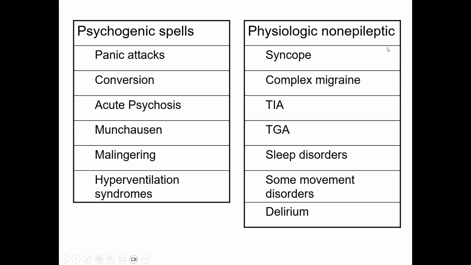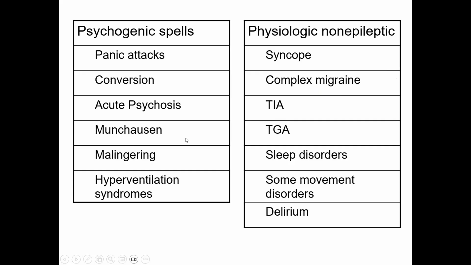Physiological non-epileptic attacks: syncope is the number one DD for epilepsy or seizure, mostly for seizure. So this is the first DD that you need to exclude. How we find the differences, I'll come to that in a bit. Then migraine. Basically, any other CNS causes you can put under the DDs for epilepsy, like migraine, transient ischemic attack, or even a stroke if there's sensory impairment and motor weakness. Yeah, those are the main things.